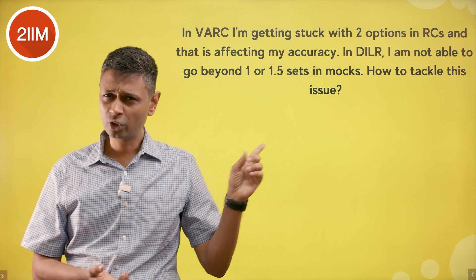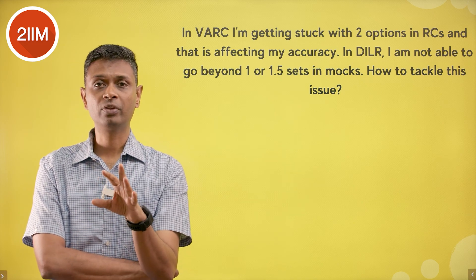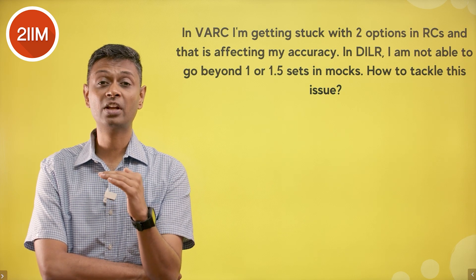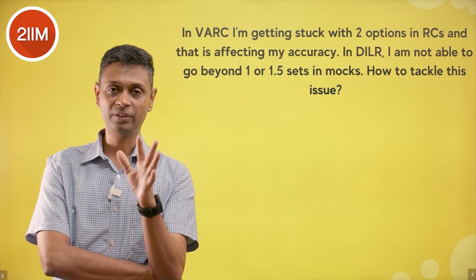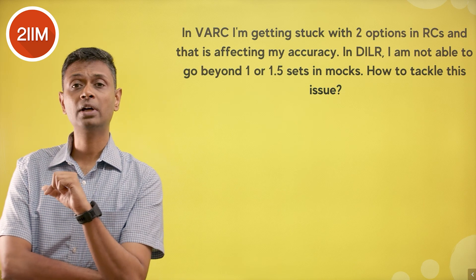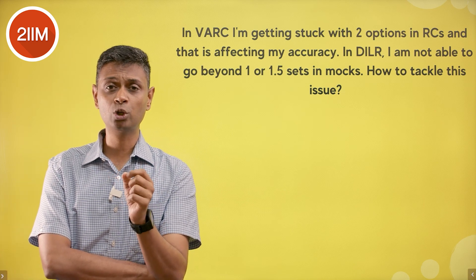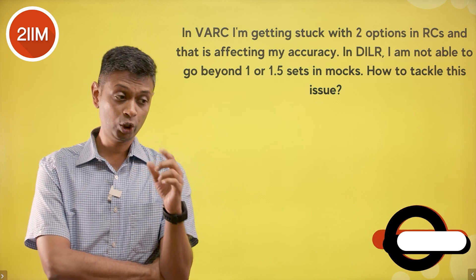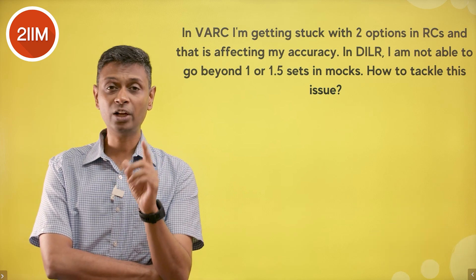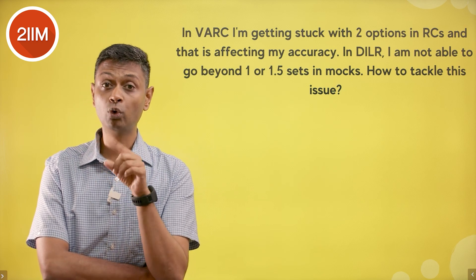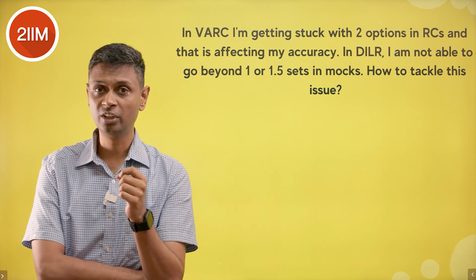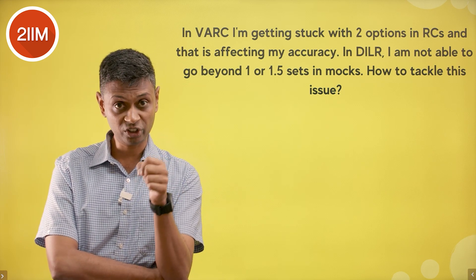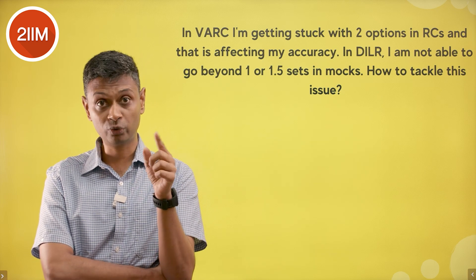On being stuck with the last two options in VRC affecting accuracy: this was a problem for a long time — narrowing it down to B and C or C and A, then just guessing. Part of the brain shuts down after narrowing to two options. Instead, especially in mock exams, tell yourself: 'I'm not punting — I'm going to look at these two choices one more time and find a ground to eliminate one.' There is only one correct answer; it's not random or probabilistic.